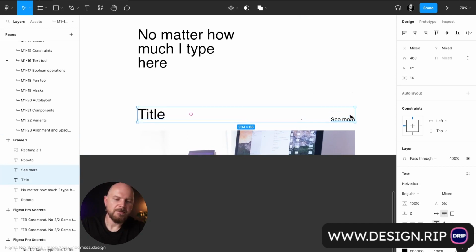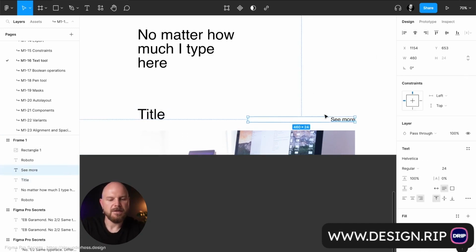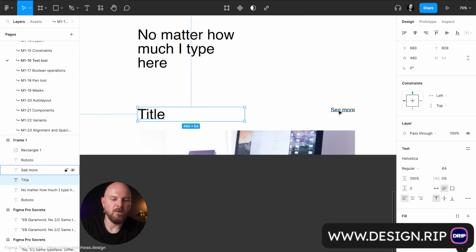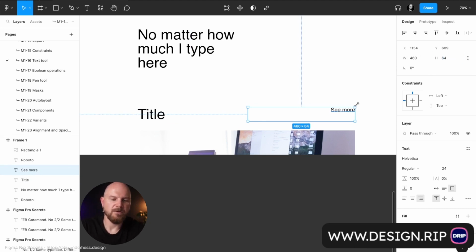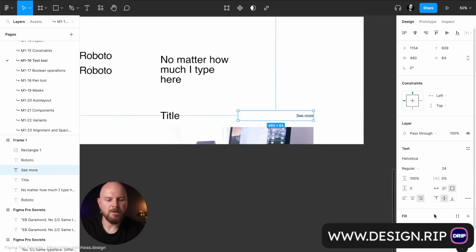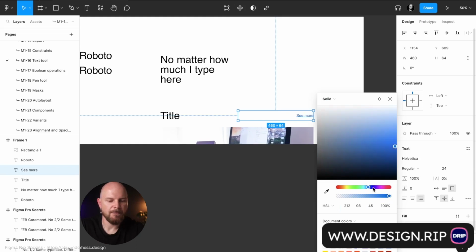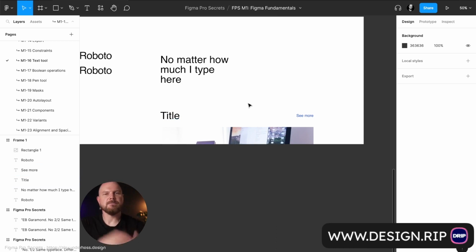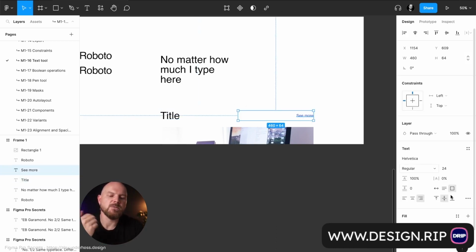Or another way to do that here in Figma without alignment tool is to select the text itself and choose the height 64 for this text. You set it 64, and then you set the alignment, align middle. Now see more as a link is aligned in the middle with a title. This is where you can use the fixed size. This is just one of the examples. It's used a lot in graphic design. So keep in mind that you can use all this function to create this type of text here.